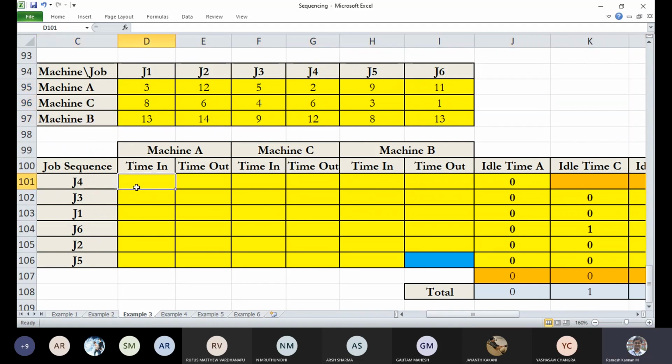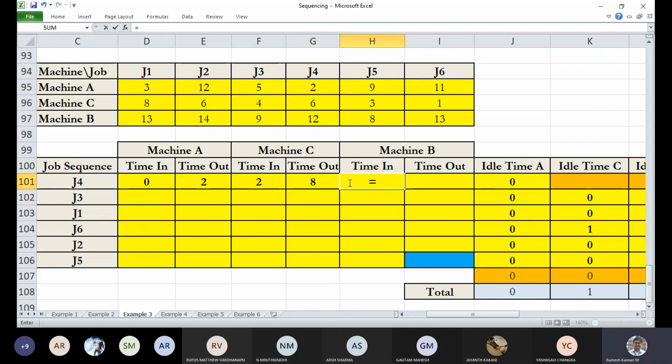Job 4 starts at 0, and it's the first machine. Job 4 on machine A is 2. The time in for machine C is 2 because it has to wait till then. Then the time out for machine C for job 4 is 2 plus, what is job 4 on machine C? Machine C is 6. Look at that, it's 8.